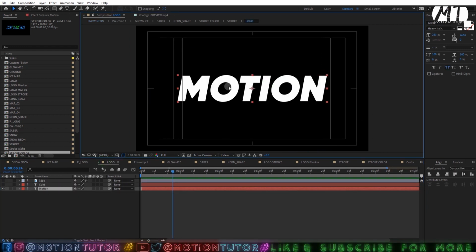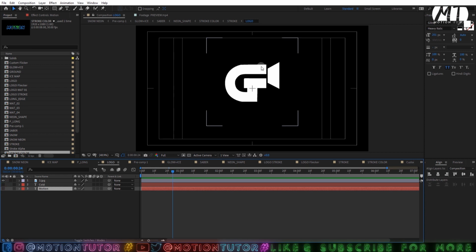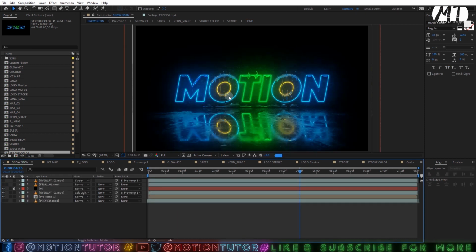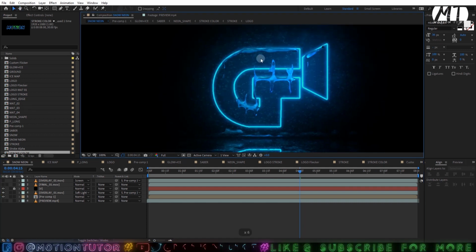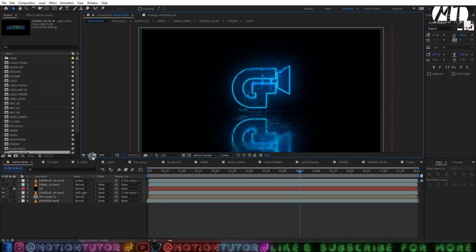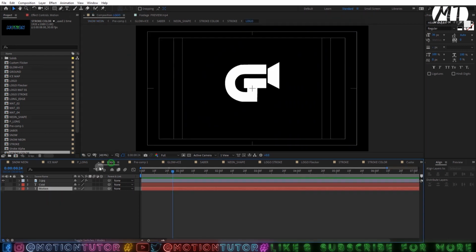I don't even create a mask or auto trace it. So basically it will create the effect on the edges of your logo. So if I add the logo here, you can see it will automatically create the ice effect. Everything will be procedural and automatically generated.